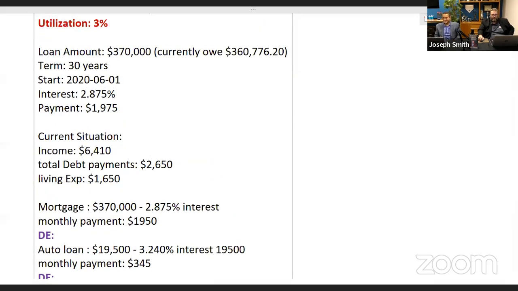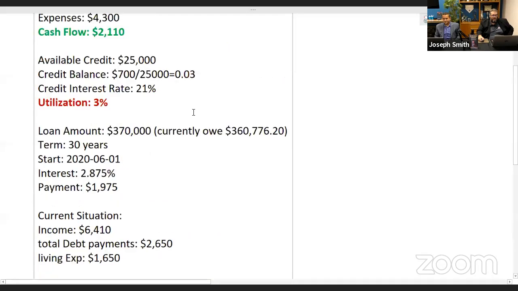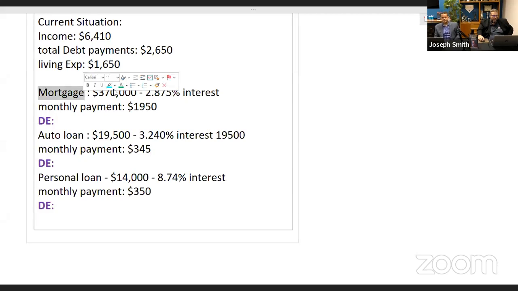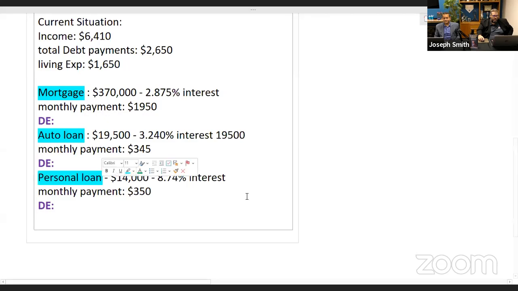All right. Credit cards first. Well, credit cards are like what, $700 on the credit card. Easy to eliminate that for sure. And we don't mind carrying that kind of balance because that actually boosts our credit score to have a minimum of 1 to 3%, which is where we're at. So we're actually at 2.8%. So what we're trying to decide is, do we want to try to attack the mortgage first? Do we want to go after the auto loan first? Or do we want to try and go after the personal loan first?